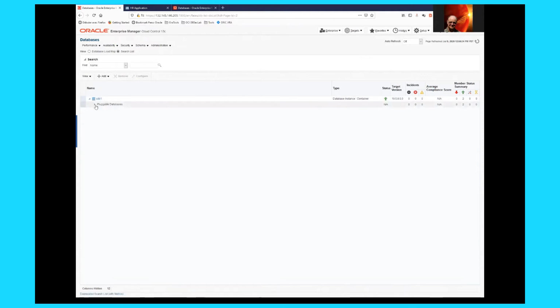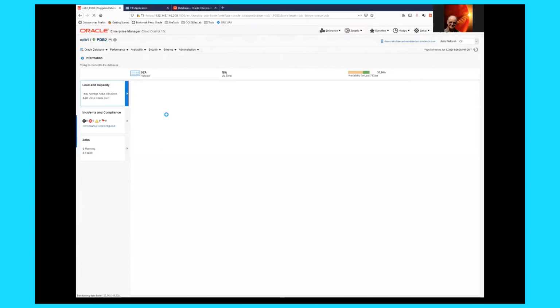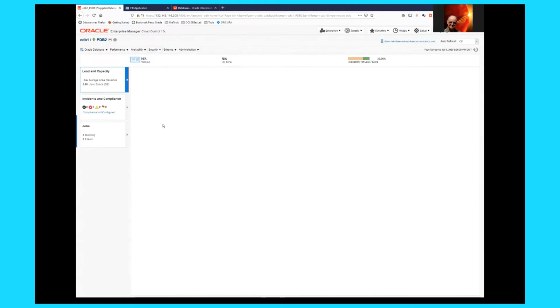So here I have a CDB with two PDBs inside, and for this scenario, I will use PDB2. So I open the interface for PDB2, and to access the data redaction interface, I will choose security and data redaction.